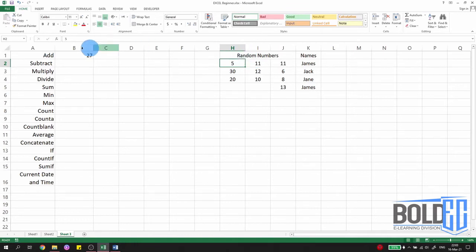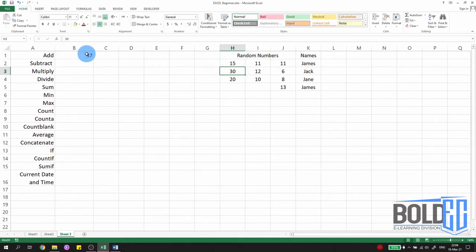Will Excel change the value cell B1? Let's try that. As you can see, Excel did not change the value cell B1. Why? Because these cells are not linked to B1. So how to link them to this cell? Simply, we go back to B1, write equal, select the first cell, plus the second cell, plus the third cell, and then press enter.